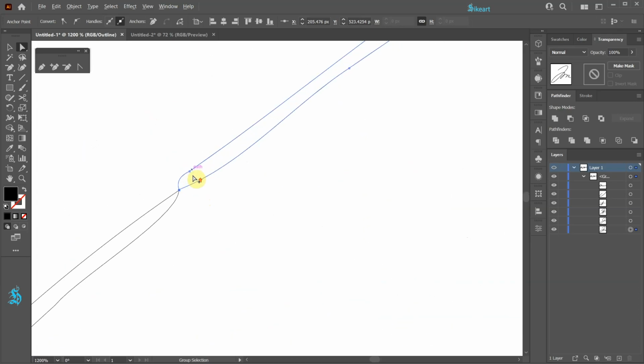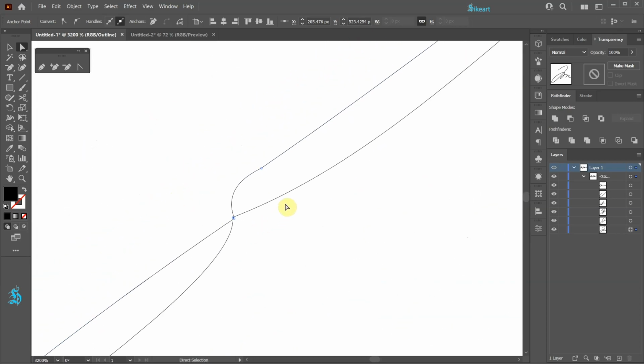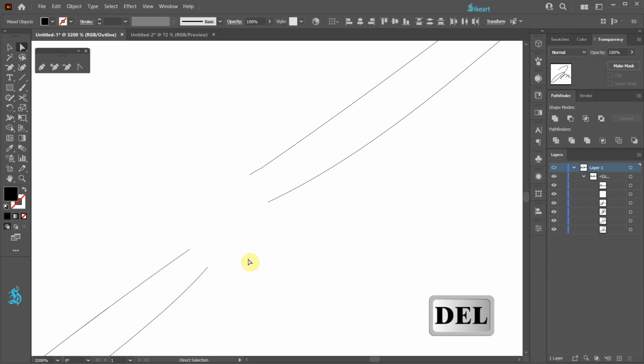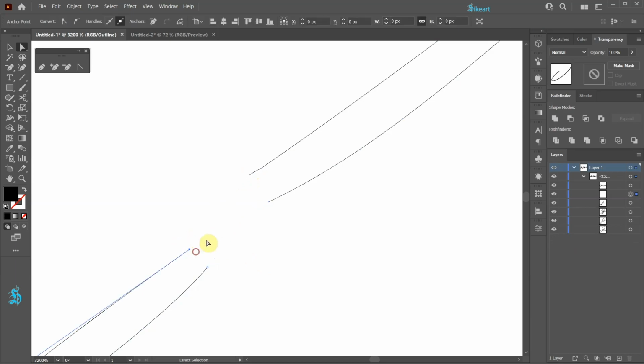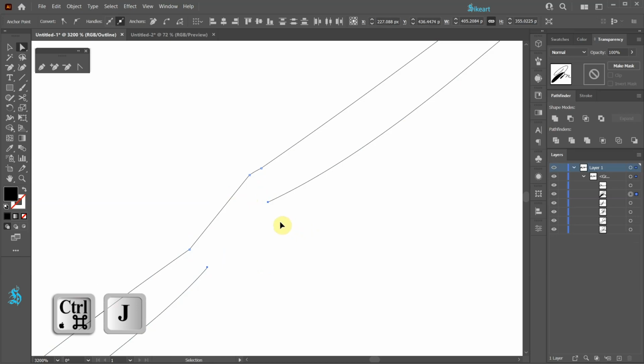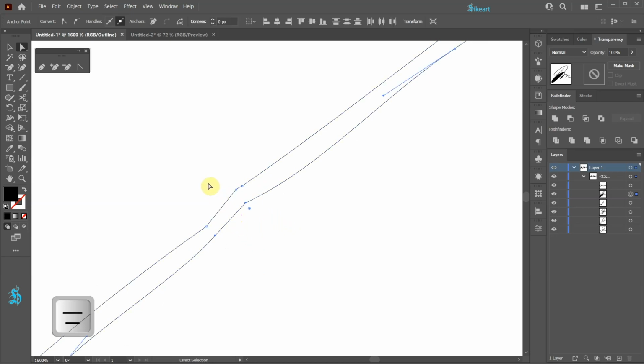Let's connect these two segments using the same method like we did before. Select the Scissors tool, create a few cuts, delete the unwanted parts, and finally connect these paths. Now adjust the curves.